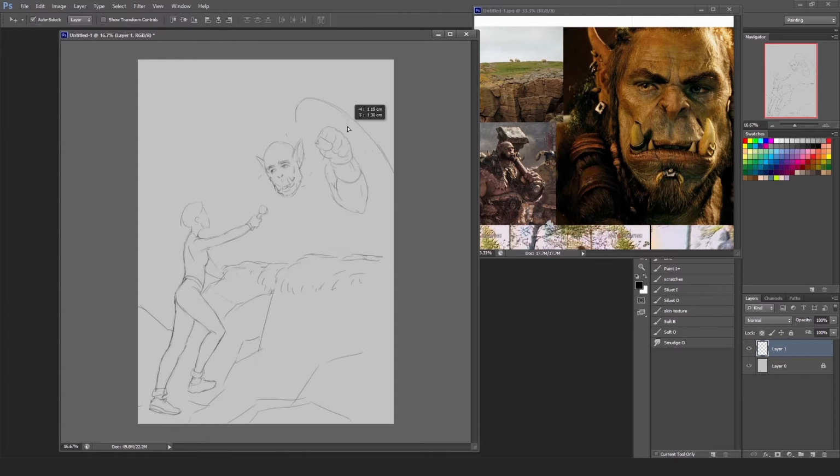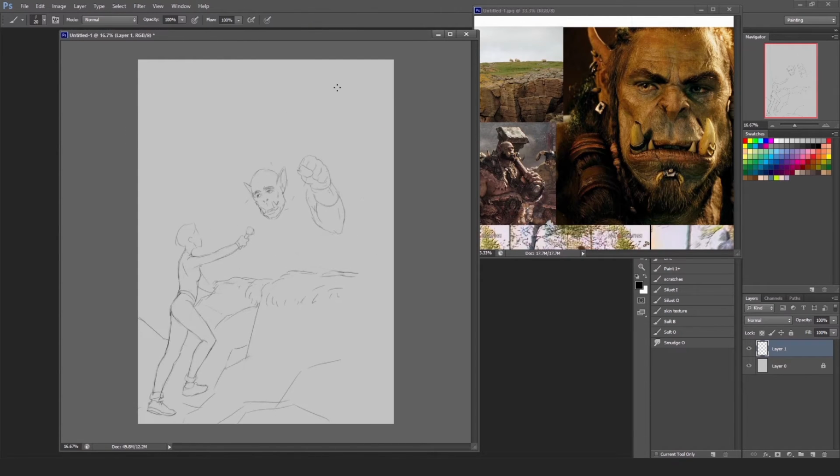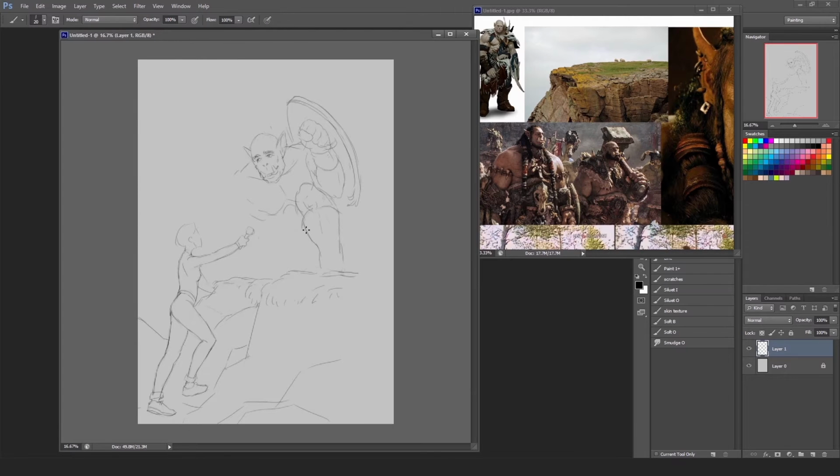I'm drawing the orc now, and the first thing I draw is just a simple shape for the face and the arm, because I'm thinking he's going to be blocking some arrows with that shield. At the moment it's not looking very good, so I move around a lot using a lasso tool and finding some space for the leg in there as well.